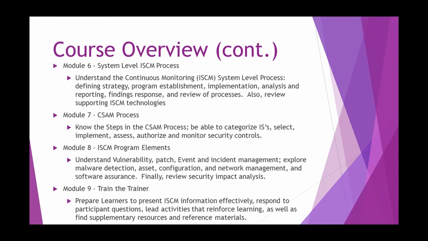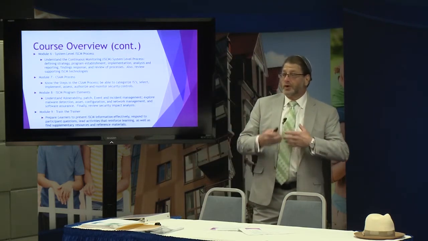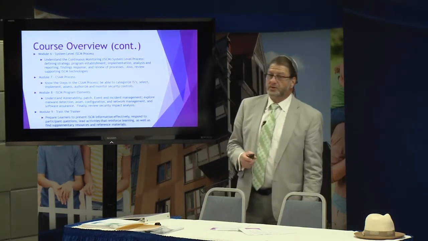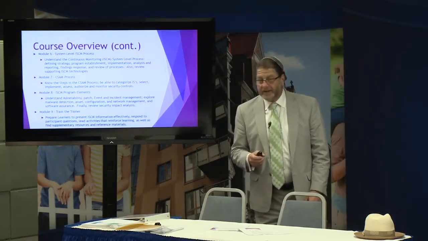Then in Module 6, we'll talk about the system level continuous monitoring process. Module 7, we'll talk about CSAM. And I know some people mentioned CSAM in here. The question I asked Jim was about the CSAM version 4.0 demo that they did yesterday. And I'm not sure if any of you had an opportunity to look at that, but basically DOJ was releasing CSAM 4.0. As I understand, the interface is somewhat changed, much more intuitive, probably easier to work with than the one that they had before. So definitely some positives coming in.